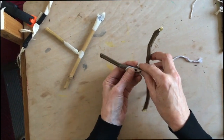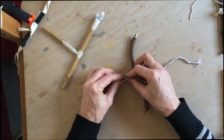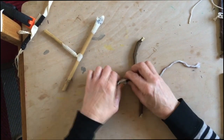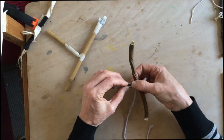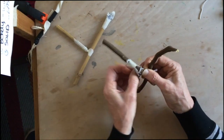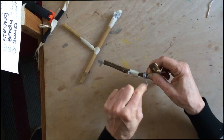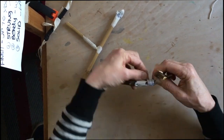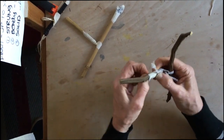Right, then we're going to take the shortest bit and we're going to make a loop. I'm going to put the loop along the join like that. I'm going to get a bit of tape just to hold it down while we do the wrappy roundy bit. So now we're going to take the long bit and we're going to wrap it around. I'm going to just tie it underneath there just to keep it together a bit. And then I'm going to wrap it around and around till we get to the end. Take off the bit of tape.